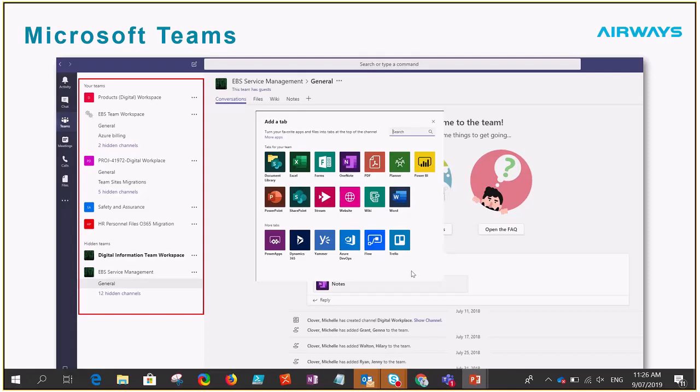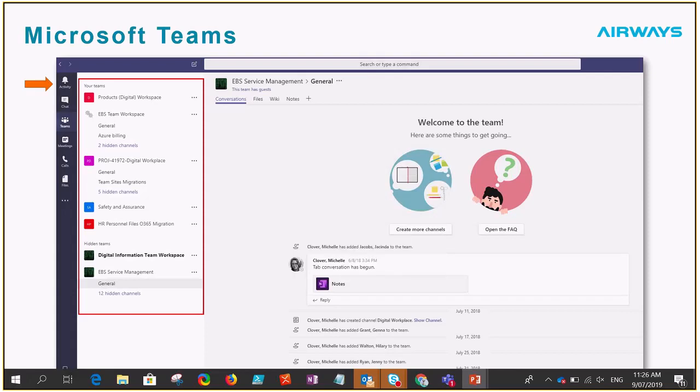You can see all your team conversations in Teams. You can see Power BI dashboards. If there is an Excel spreadsheet you want to collaborate on, you don't have to leave the Teams interface. You can do it within the Teams interface itself. So it lets you do that, and you can customize this board as you like for each channel. So each channel can have a separate board for itself.